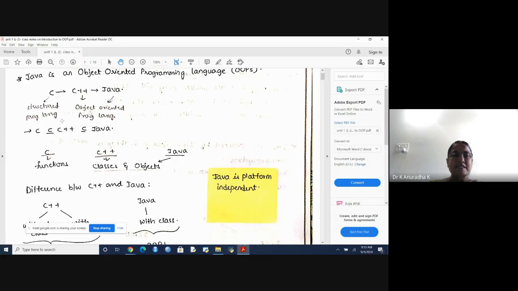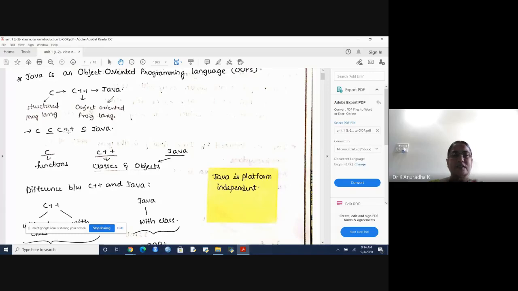Means in C++ already we have the concepts of C, no? So in Java, we have the concepts of both C and C++ languages. That's why we can say C++ is again a subset of Java. So from this we can say C is a subset of C++ and C++ is a subset of Java. So in Java, we have both the concepts of C and C++.